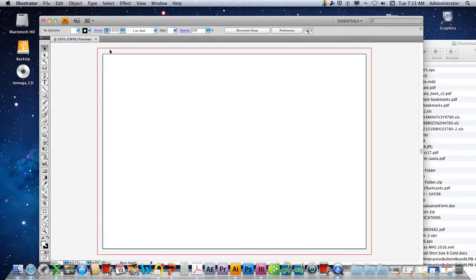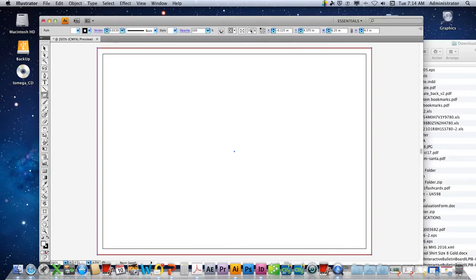The red line is the bleed, which is what you're going to go to with your box design. And the black line is what you're going to put all your design into. For the front of your postcard, you have to have type, but we're going to put the type in Adobe InDesign, not in Adobe Illustrator. Right now, all we're doing is the background. So first of all, I'm going to click on the rectangle tool, and I'm going to go from red line to red line.